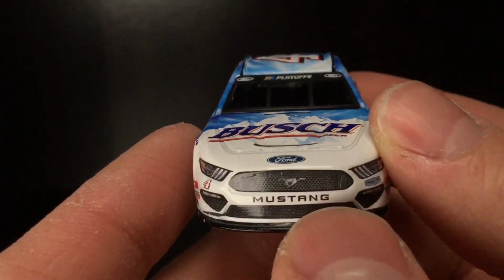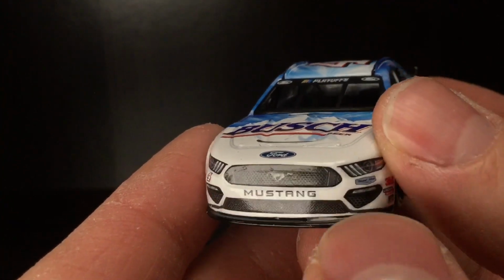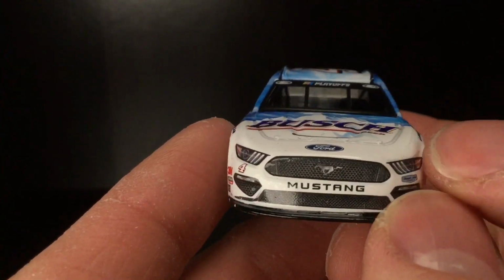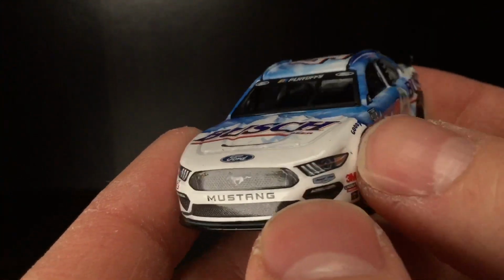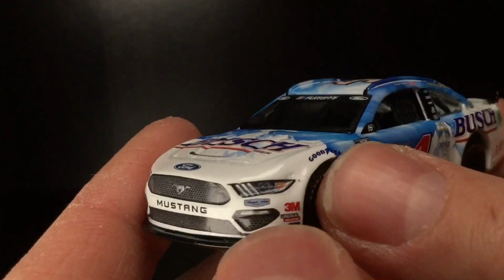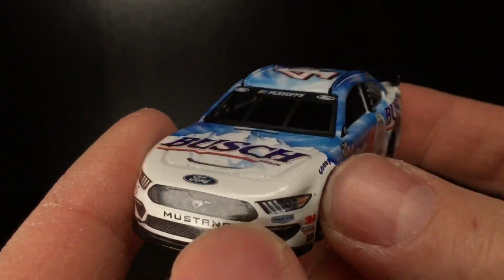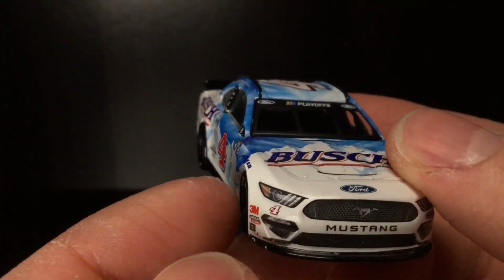So get the Ford logo right there. Got Ford Mustang over here in the front. A little bit of decal nuances there. Got Stewart-Haas Racing. This decal, oh my God, man. That thing took a shot to the gut. That thing's not even close to being accurate to where it needs to be. You got the 3M decal there, Lincoln Welders and Sunoco. Got the number 4 right there. Love that red outlining to it.